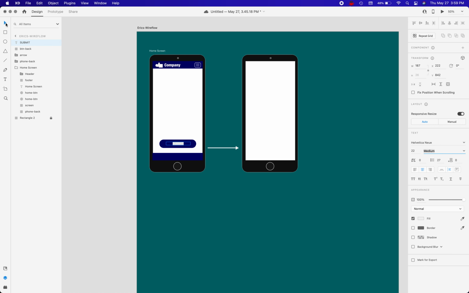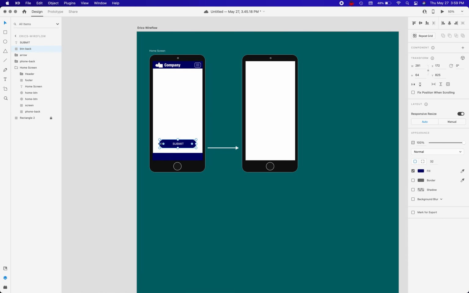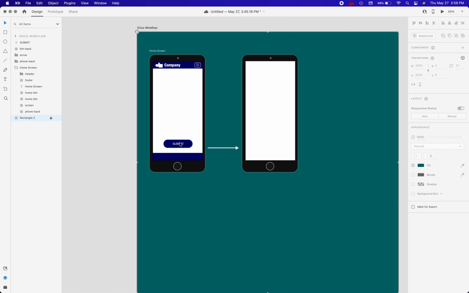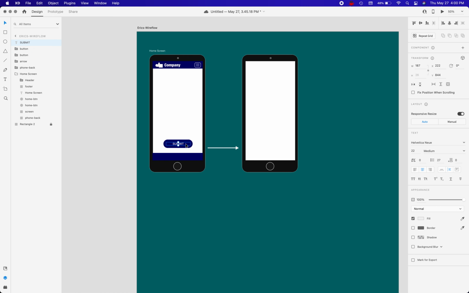All right. Okay, I've got my text. Move it down just by using the down arrow to position it. And I think my button is a little too big, so I'm just going to shrink it a little bit. There we go. Now I will group the text area and the button, and this will be the button group. And now if I need to reuse this element, I can just duplicate it.